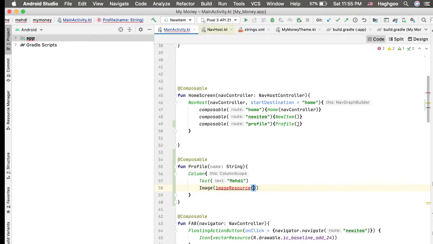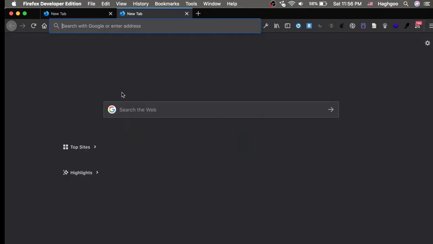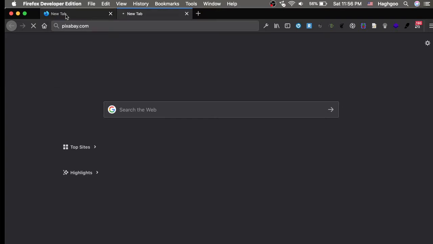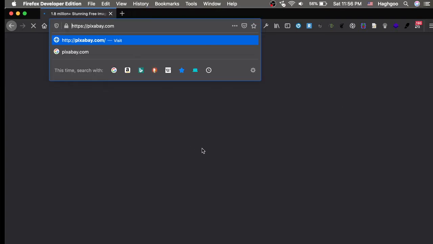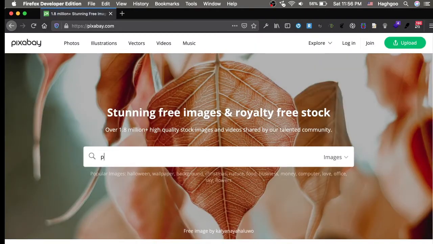We use image resource, Android Compose UI res image resource, R.drawable.profile. I don't have this image currently, so I add it. Something like profile.